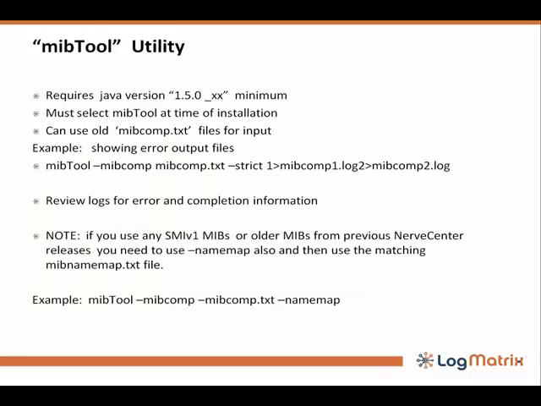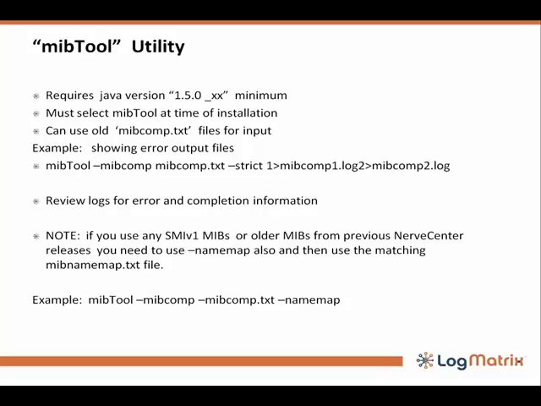MIBTOOL. The MIBTOOL utility requires a minimum of Java 1.5. As I said, it's a Java-based applet. With 5.1.04 and moving forward, you get both MIBCOMP and MIBTOOL at installation. You get to choose. Soon we will only have MIBTOOL, and that will be the only MIB compilation that we support.